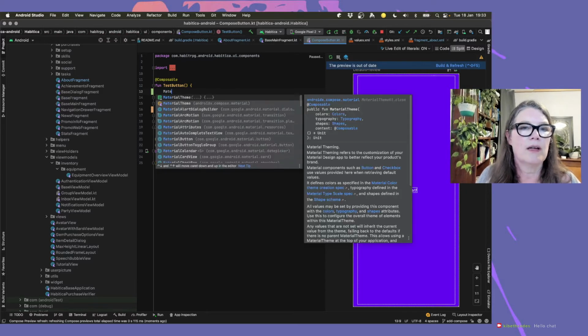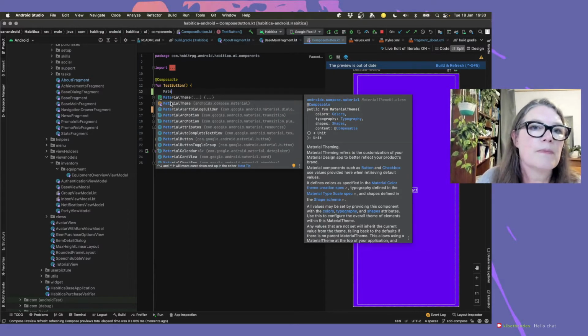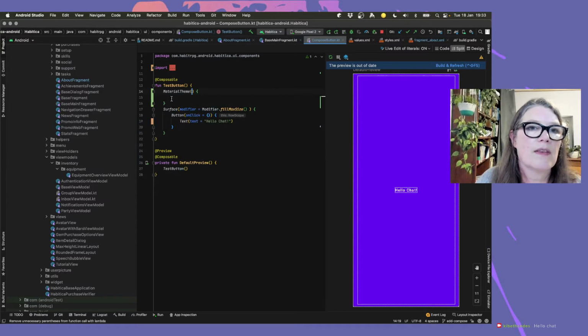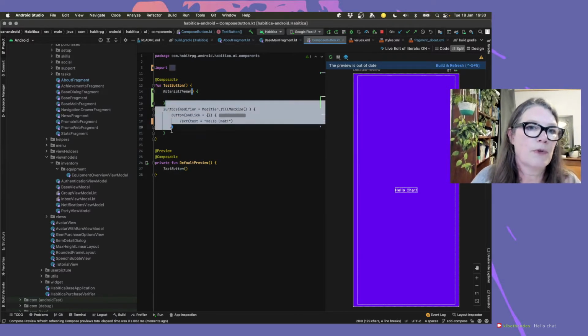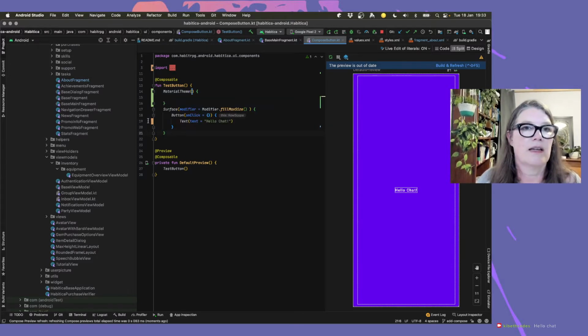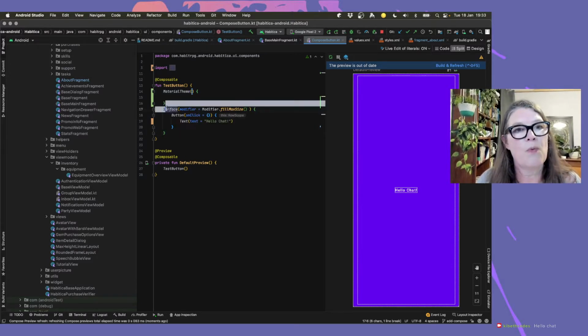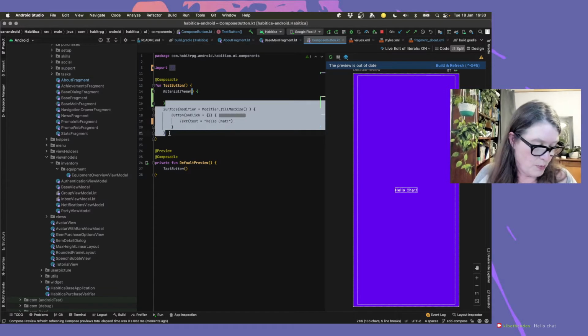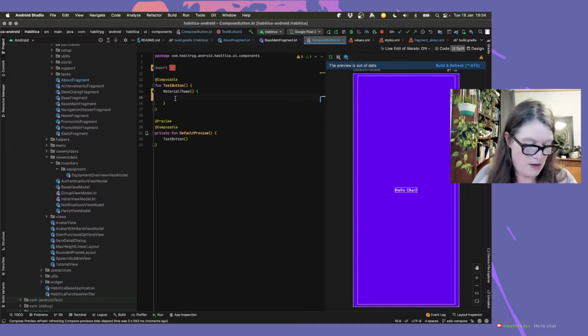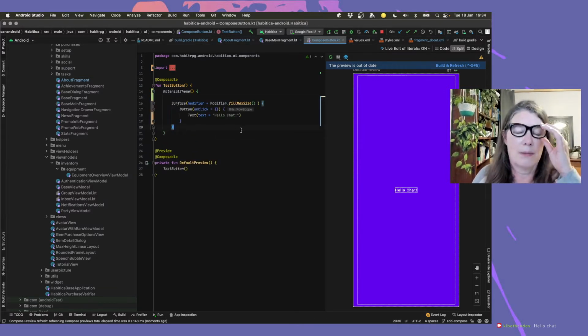Material theme. And now we can put this inside there. Let's see. Because what I want is I want this composable to use the theme that's already inside the app.